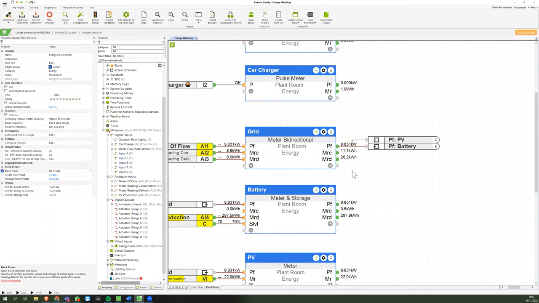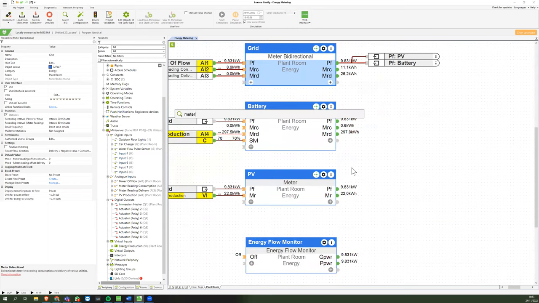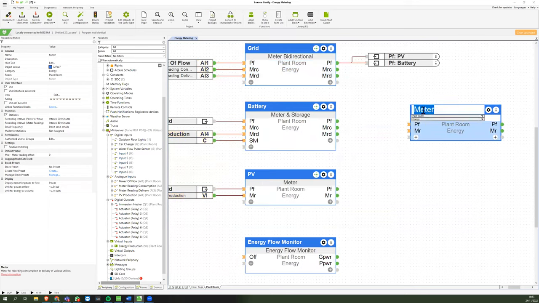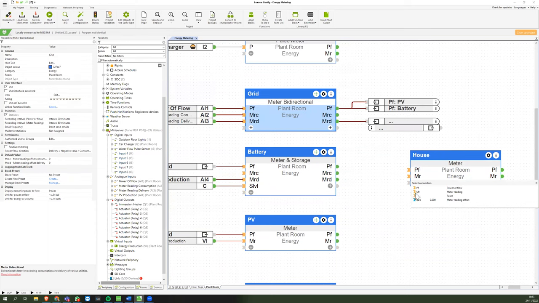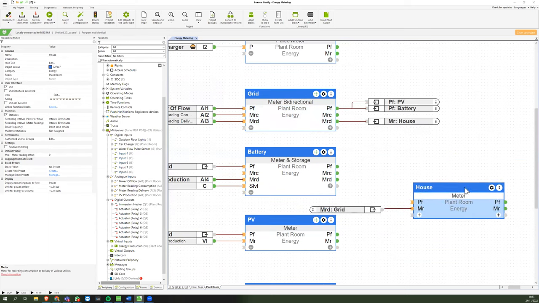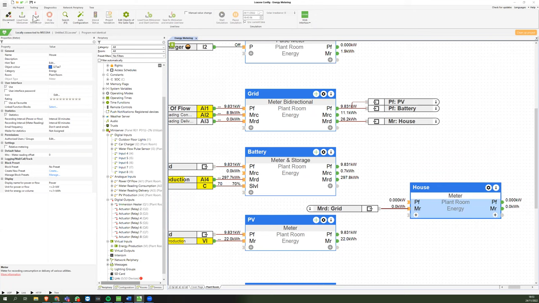So if you go back to config, we can go around and we can look at the information. You can see from the grid, we have this output, which is the meter reading delivery. So we can grab that delivery and we can create a different category. We can create a different meter. That meter, for example, we can call house. And then we can put the house under consumer. So we can have a general category and say consumers in the house. So let me grab a meter. Call it house. And now we go meter reading. And save in the mini server, first of all.